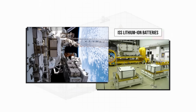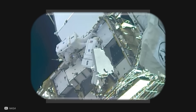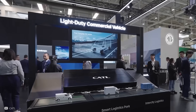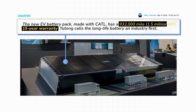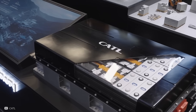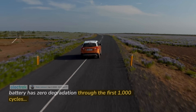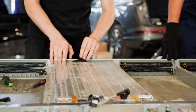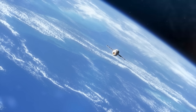The ISS's lithium-ion batteries are expected to last around 11 years, with degradation happening due to unwanted reactions that occur over time within the battery. A Chinese company called CATL has a new EV battery with a warranty of 15 years and a million miles, also stating zero degradation throughout the first 1,000 battery cycles. But the terrestrial applications for EV batteries make them unlikely to experience the extreme conditions that a spacecraft will face.